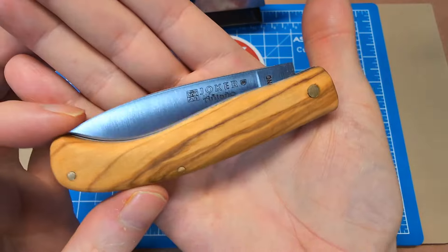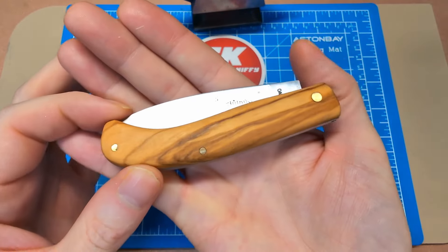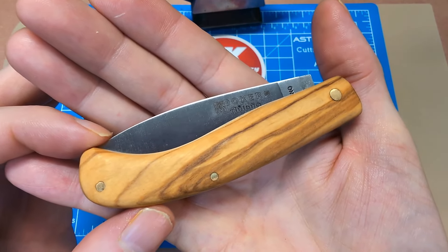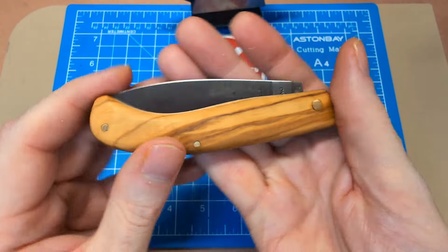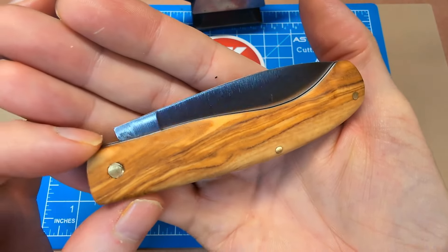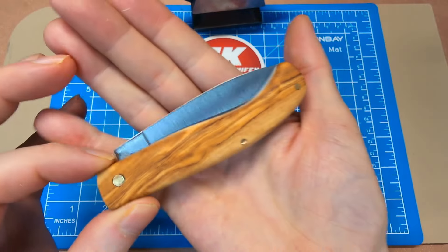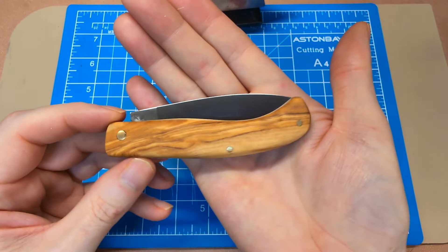Brass pivot, very basic design. The wood is untreated and unfinished. I put some Howard's Feed-N-Wax on it, which does a great job — it contains carnauba wax and orange oil, so it does a really good job of protecting the wood. If you're going to use this in the kitchen, you'd want to do that — keep a nice food-safe product on the knife handle and on the blade, perhaps mineral oil, whatever you prefer.